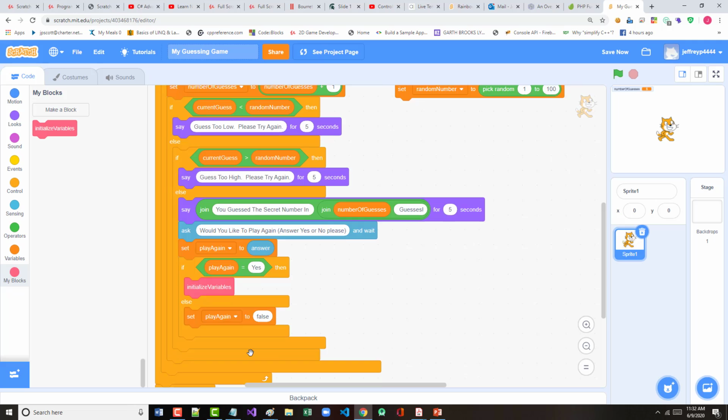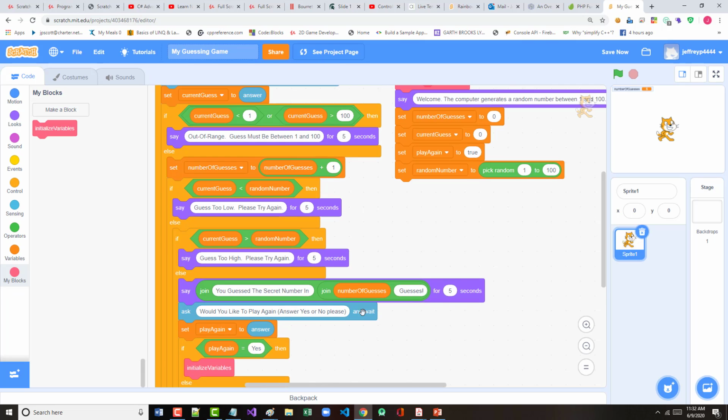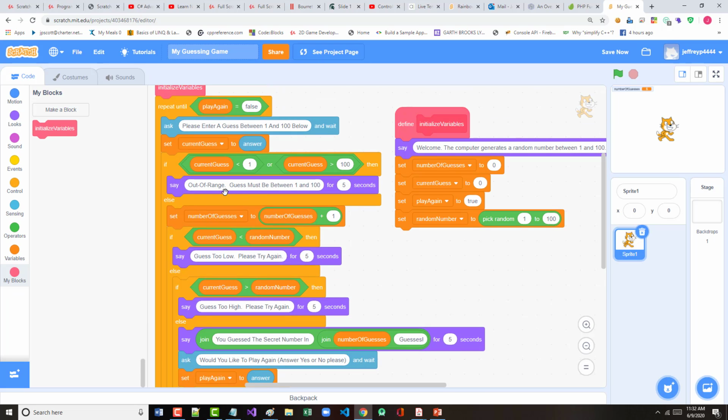All right, so a lot of times what you'll want to do is if you look here, for example, this might be a nice place to replace that. You guess the secret number, etc. So we could call this correct guess and put that in there. We could, if we wanted to, call this too high and make a call there, too low. The thing is, what you have to sort of watch out for is if I take this and put it in its own routine with one line, I'm replacing basically one line with one line. It's not exactly buying me a whole heck of a lot. All right. So as far as that goes, that's pretty much it for the program here.